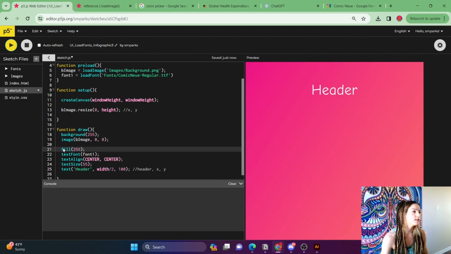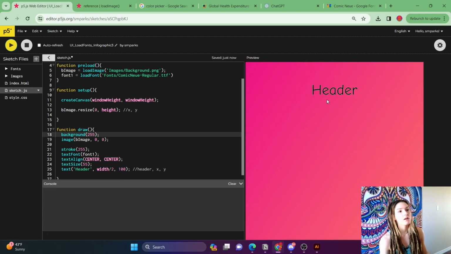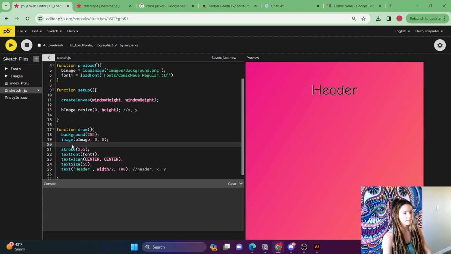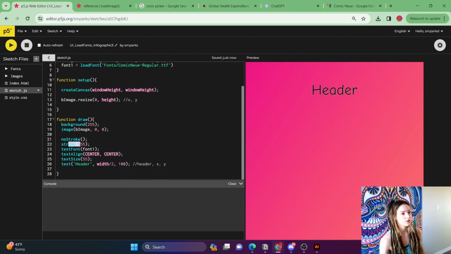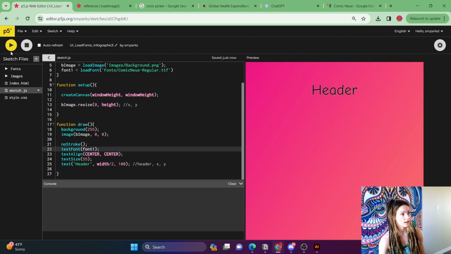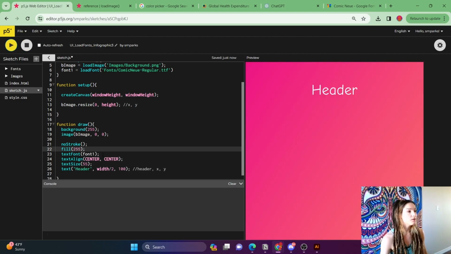Yeah. Let's see what stroke does real quick. Okay. So stroke, it looks like text has a stroke outline. So that's cool. In my case, I really don't want a stroke, so I'm going to do no stroke. It's reading no stroke, and then it's reading stroke. So it's choosing the thing that was called last. So it's choosing to still give it a stroke. So I have to get rid of that in order for it to not have a stroke. Ta-da, it's gone. And for it to be filled white, I'll just go back and put that fill in again. 255, which is white, and boom.